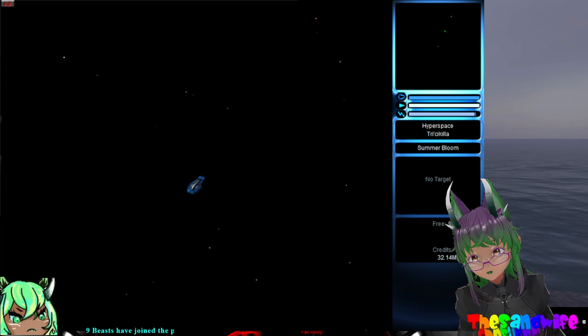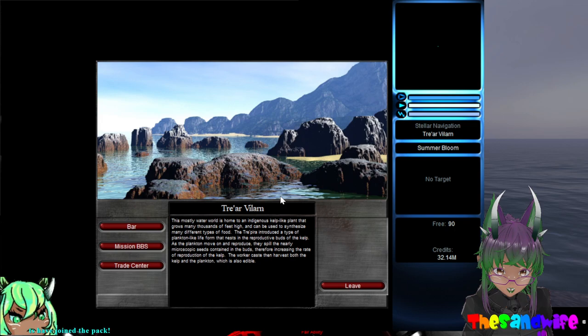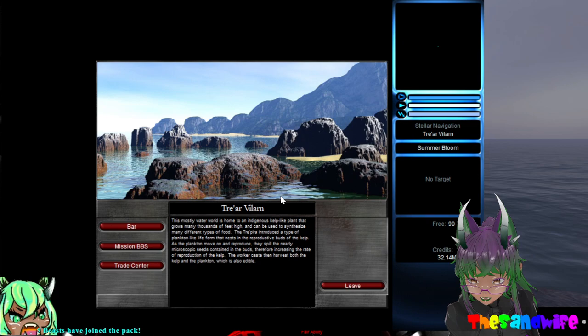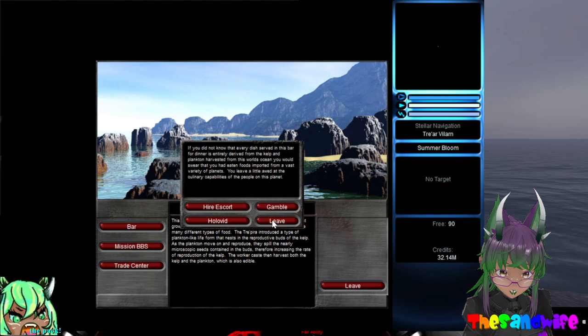Shrey Sekila, Treyar Vilam. The mostly water world is home to an indigenous kelp-like plant that grows many thousands of feet high and can be used to synthesize many different types of food. The Trapeer introduced this type of plankton-like life form and nests in the reproductive buds on the kelp. As the plankton move on and reproduce, they spill the nearly microscopic seeds contained in the buds, therefore increasing the rate of reproduction of the kelp. The worker caste then harvests both the kelp and the plankton, which is also edible. If you did not know that every dish served in the bar for dinner is completely derived from the kelp and plankton harvested from the world's ocean, you would swear you had eaten foods imported from a vast variety of planets. You leave a little awed at the culinary capabilities of the people on this planet.